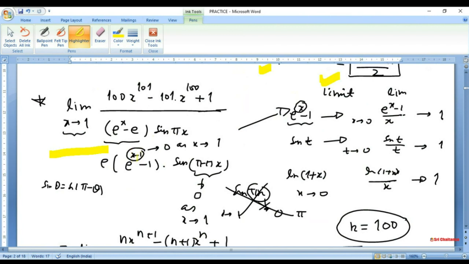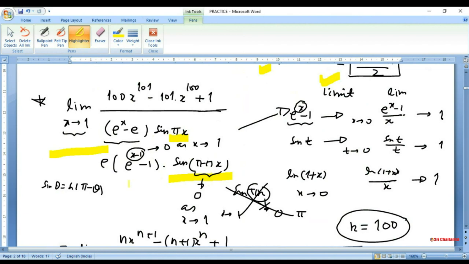Remember, (e to the power t minus 1) over t tends to 1, or limit equals 1, if t tends to 0. If t is not 0, it's not a limit problem. You can evaluate directly. Similarly, sine pi x, this inside pi x, you would have loved to go to 0, which it does not. It is in fact pi. We have got to play around with it by using sine of theta equals sine of pi minus theta. So I wrote sine of pi minus pi x, which has the advantage of making this limit tend to 0. Now we are all set.